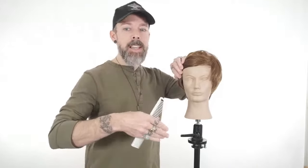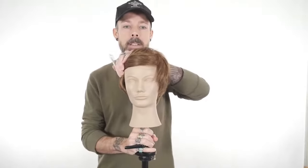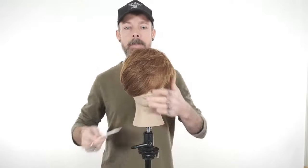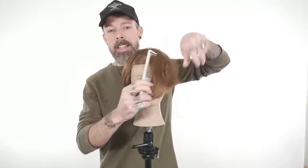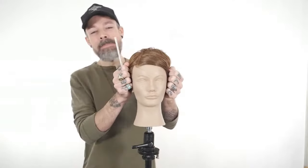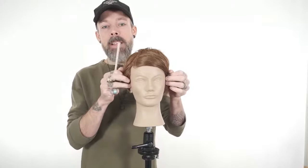Or you can look at balance within the face shape. It was always really difficult for me personally to look at my clients in the mirror and say, 'you have a round face shape, you have a diamond face shape.' So what is very beneficial is to put the client straight towards the mirror, pull the hair back off the face, and look for balance side to side and balance top to bottom.